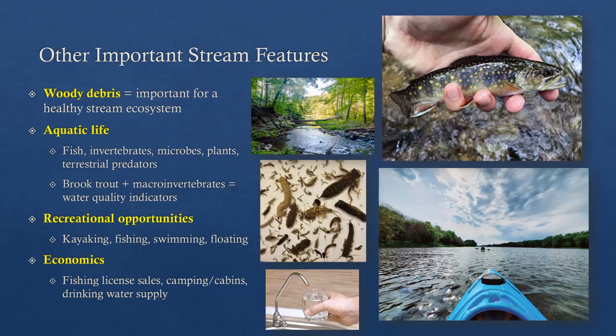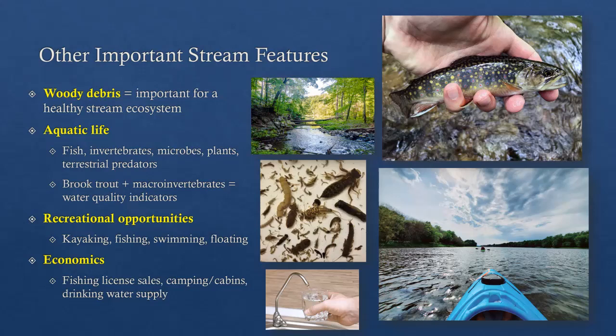And I always like to also mention that recreational opportunities are huge. And we're so blessed here in Pennsylvania to have so many great aquatic locations to explore. Kayaking, fishing, swimming, we definitely like to use our streams and value them for those reasons. And there's also economic values too. Pennsylvania has some really great trout streams. So we have a lot of fishing license sales and tourism that comes into Pennsylvania. A lot of people even here in Columbia County buy cabins by streams because we just love being around them.